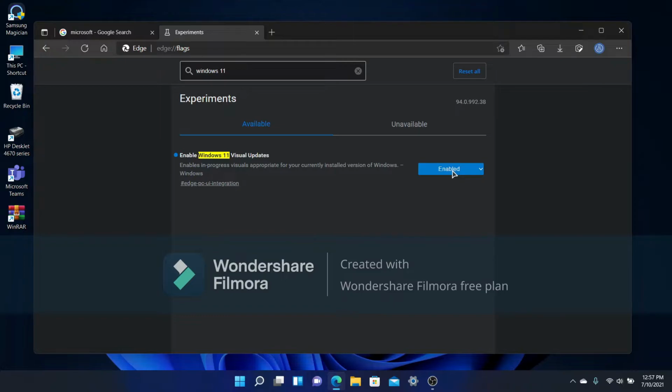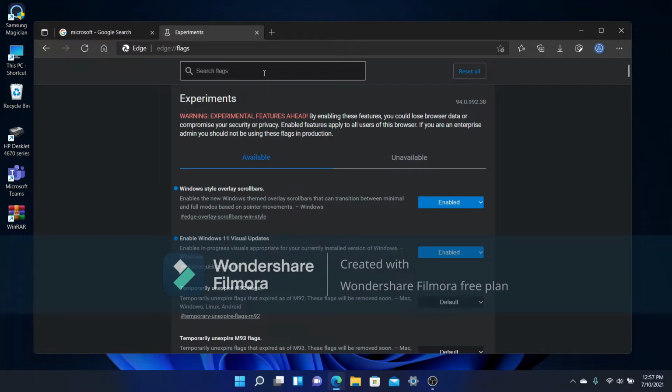In Windows 10, if you enable this, you will not get the latest visual updates. If you enable this on Windows 11, you will get the visual updates such as acrylic menus and new icons on the toolbar. But what Windows 10 users and Windows 11 users can get is this.